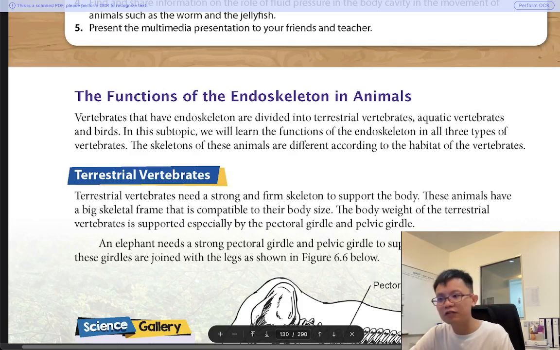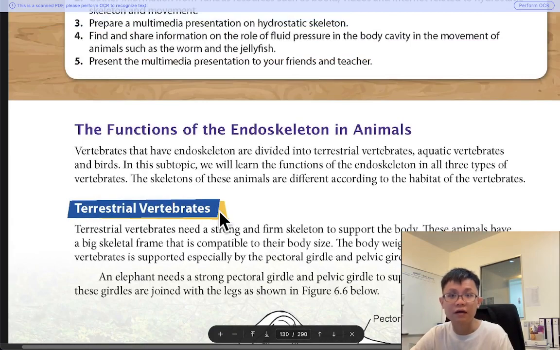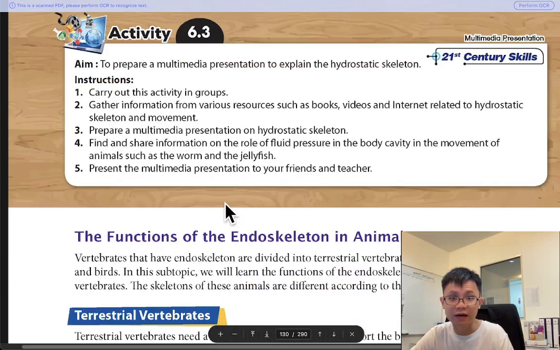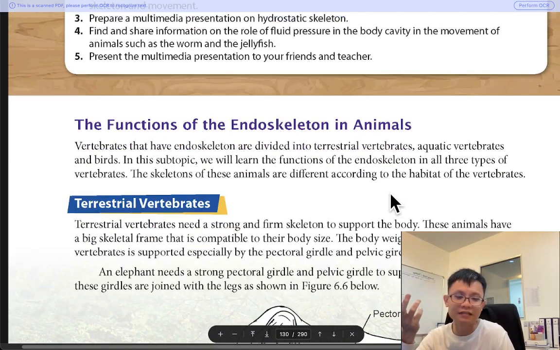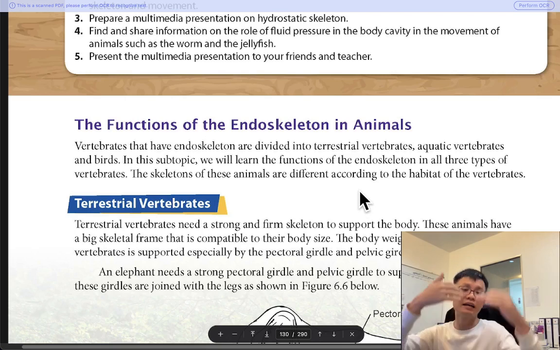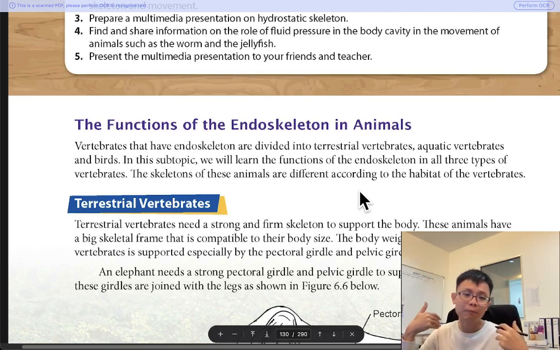Hello students, welcome back, and today we are going to learn about the bone, and this chapter is about the skeleton. This is a chapter that I don't like that much because you need to memorize. The question that the exam asks is very straightforward. Usually in the exam, they will draw a picture and ask you to label it and tell the function. So it is more about memorization.